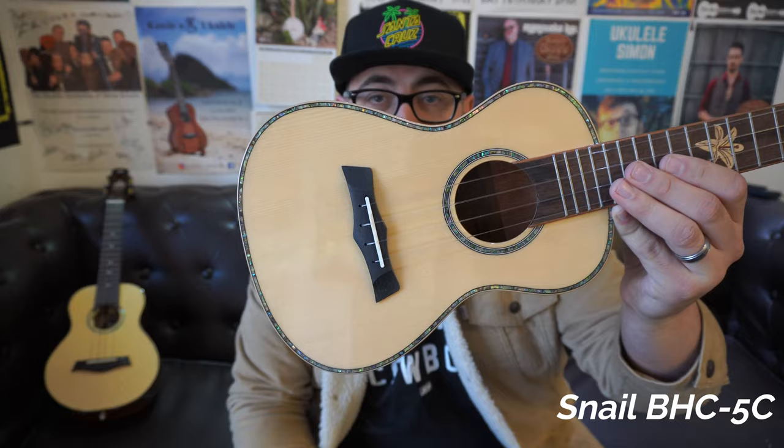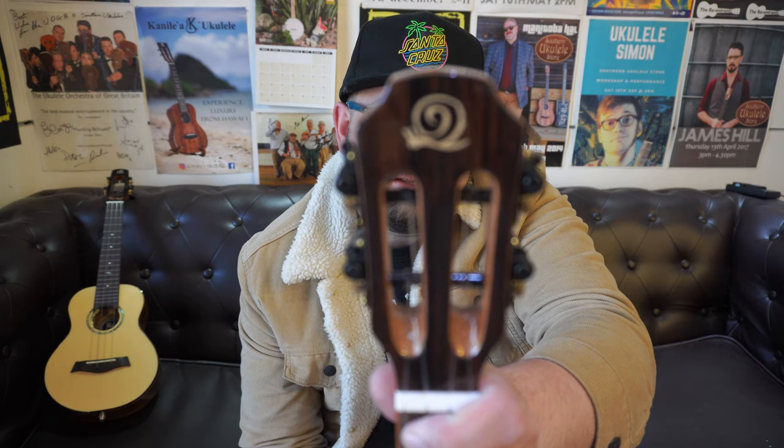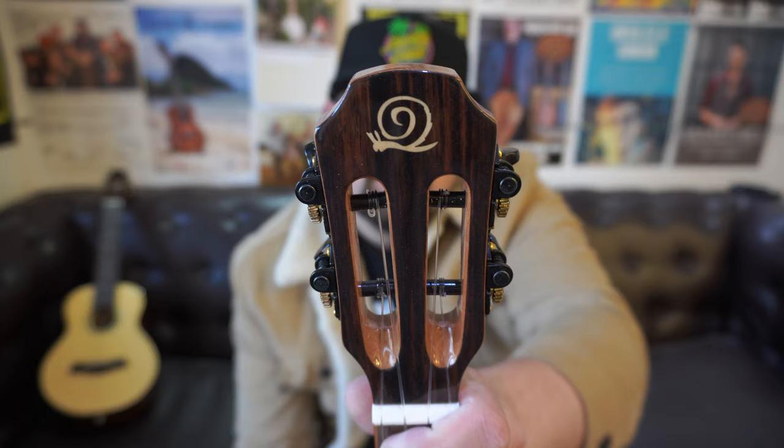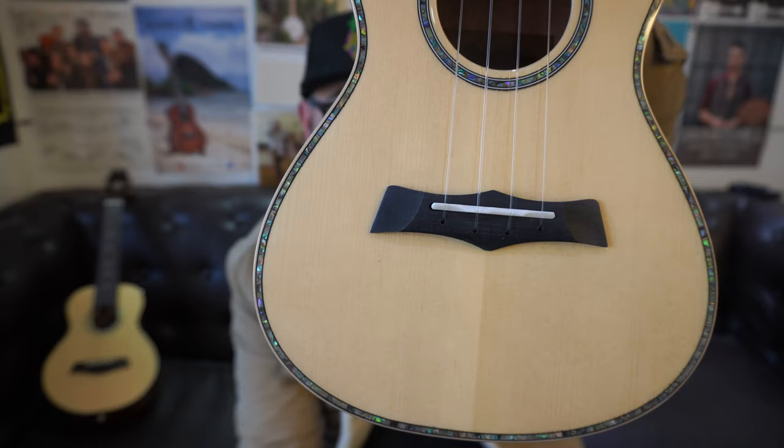So the first ukulele is the Snail BHC5C, which is a solid spruce top with laminate ebony back and sides. You have an ebony fingerboard and bridge with the flower inlay on the fingerboard. You have a glossed mahogany neck with the slotted headstock, the Snail logo, which actually, looking at this video, looks very similar to the Ohana logo. It's kind of the Ohana logo turned sideways with black open back tuners, very modern feeling tuners, 35mm bone nut and saddle. And then on the Snail, you have that pull through bridge just to kind of close things on that particular model.